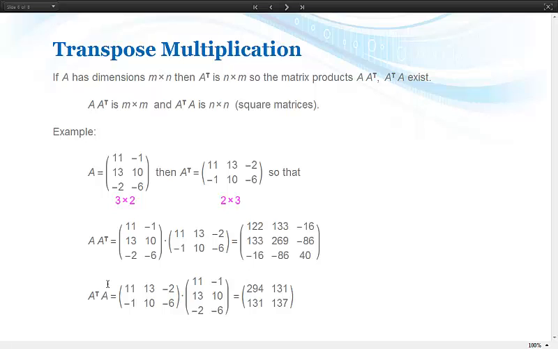And if I form A transpose A, now I'm doing 2 by 3 times 3 by 2, so I get a 2 by 2 result. And again, you should verify by using the rules for matrix times matrix that we just went over that this is indeed the product. There's something special about these products. You may have noticed that they are symmetric about the main diagonal. Here's the main diagonal, and then we have 133, 133, minus 16, minus 16, 86, 86. That's not an accident. It turns out that A times A transpose is always a square symmetric matrix, and so is the product A transpose A.